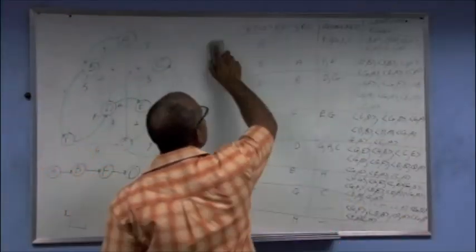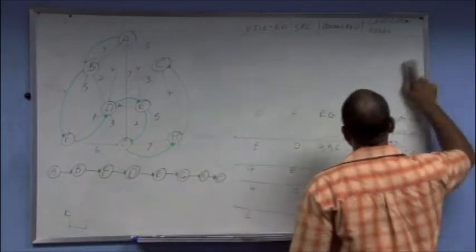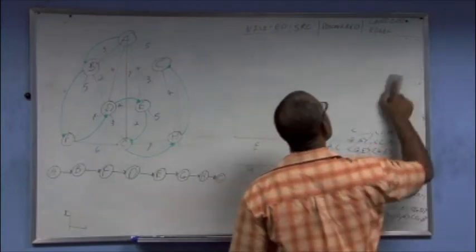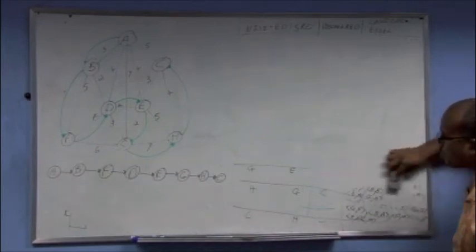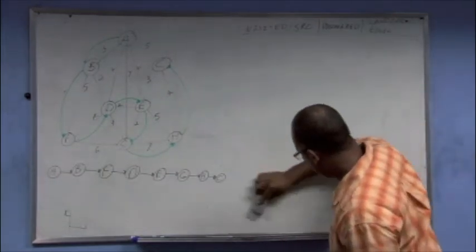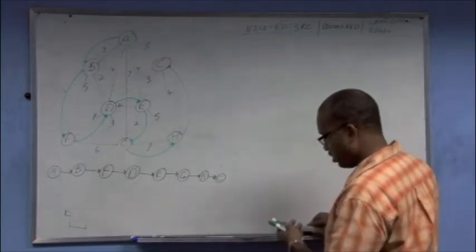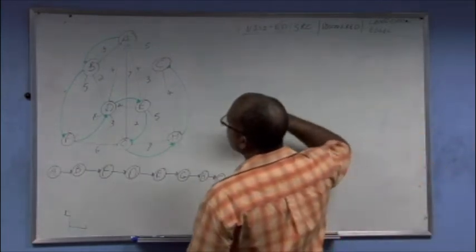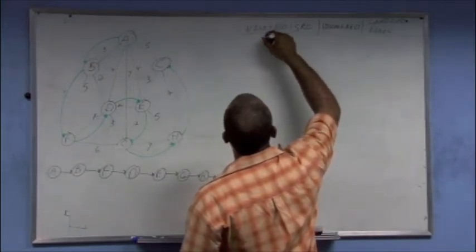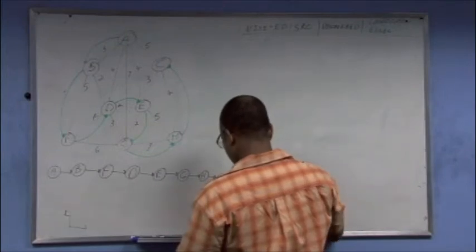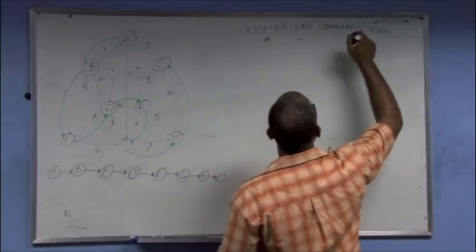We're going to be using the same columns to do our breadth first search. The only difference is that the data structure that we're going to be using to represent the candidate edges will now be a queue. So we start visiting from A, our source.